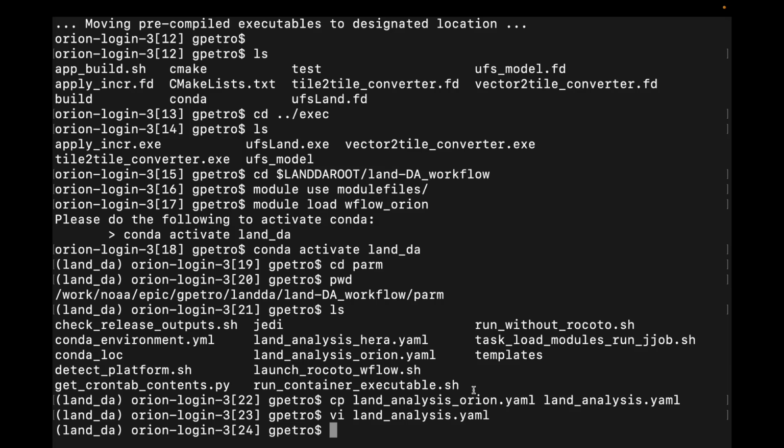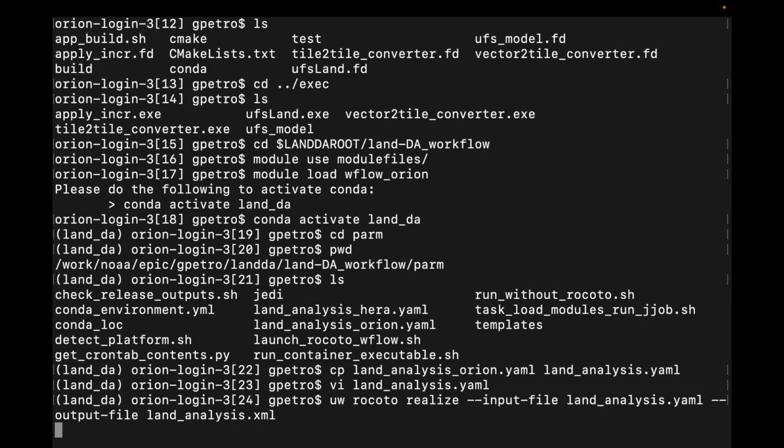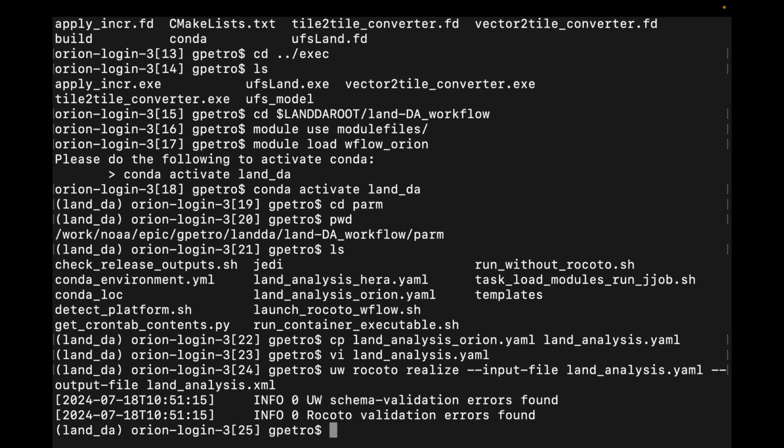To use this tool, you'll submit a uw rocoto realize command with the land analysis YAML file as an input file, and the desired land analysis XML file listed as the output file. After running this command, you can see that there are 0 errors, so we should be set to run the workflow.